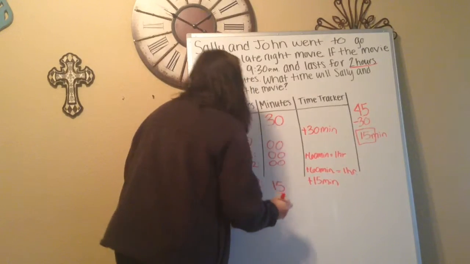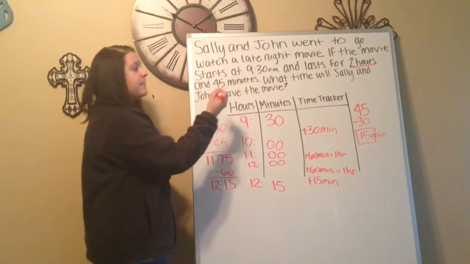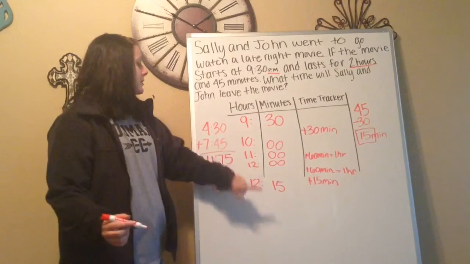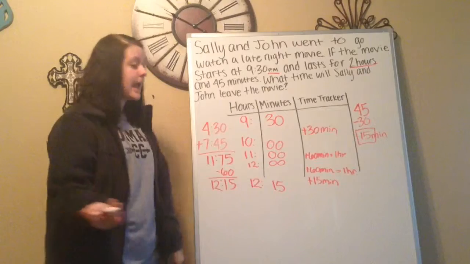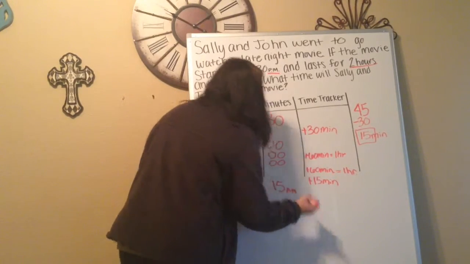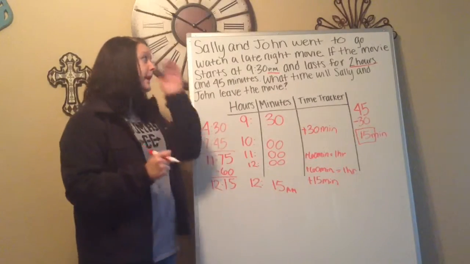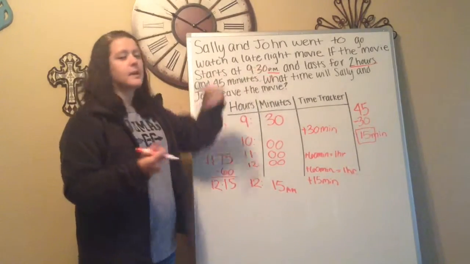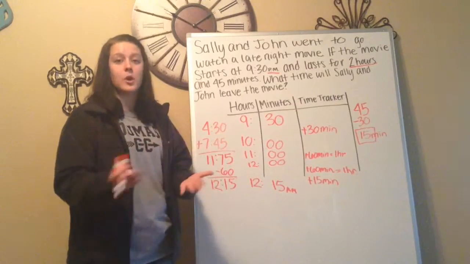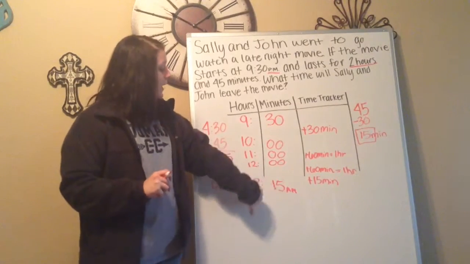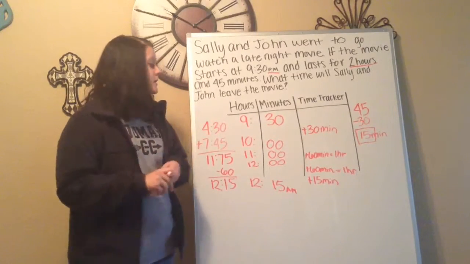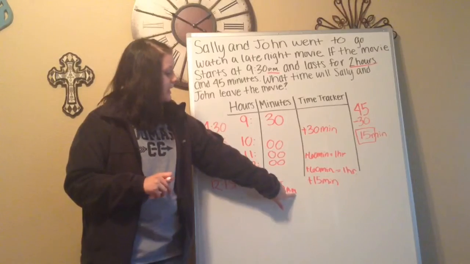12:15. However, we started out at 9:30 p.m. But at 12:15, it would change to a.m. So you could think of p.m. as lunchtime because noon is 12 p.m. and that's past morning. And then 12 a.m. or midnight we could think of as morning. So it would change to a.m.